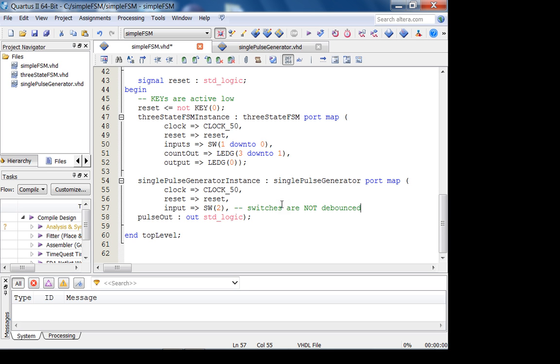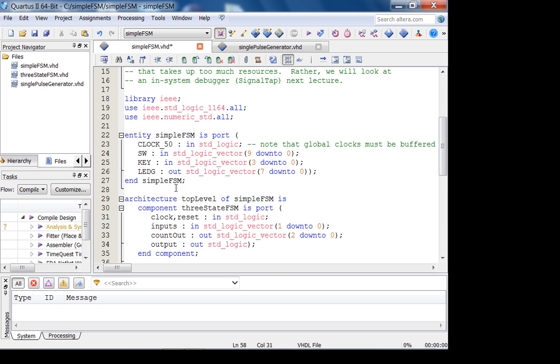That won't be obvious in ModelSim. In ModelSim, again, we're just testing the functional simulation. Do you actually get a one clock cycle pulse? So this is just a comment for synthesis. Pulse out, I don't know, LED G0, 1, 3, 4. Because I've used 0, 1, 2, and 3, let's just use LED 4. And make sure I have imported the switches.